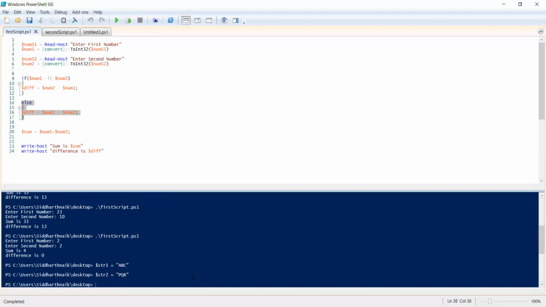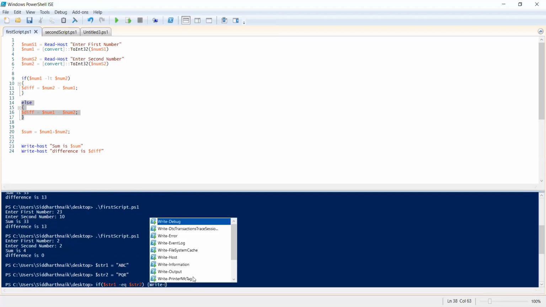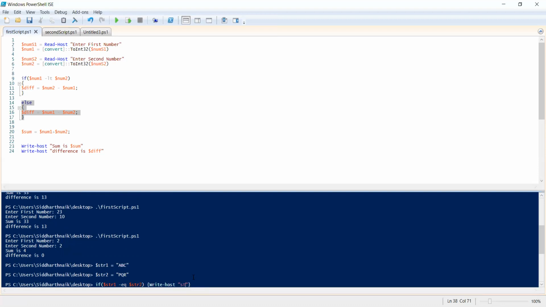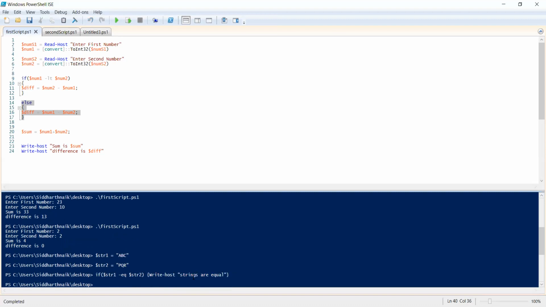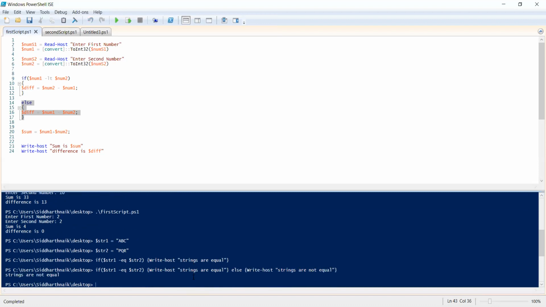So again, I'll just say if $str1 -eq $str2, Write-Host strings are equal. Else, Write-Host strings are not equal. So it is saying strings are not equal.